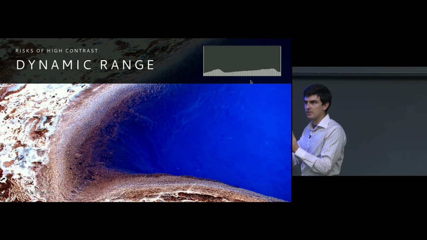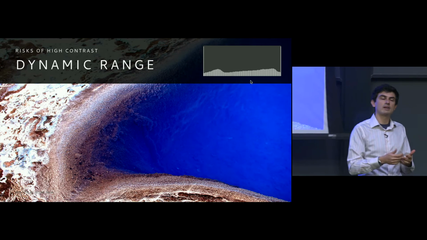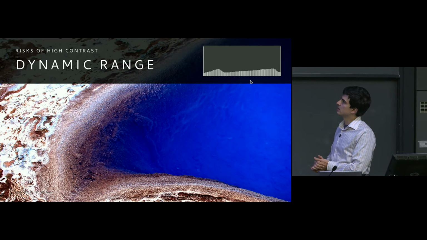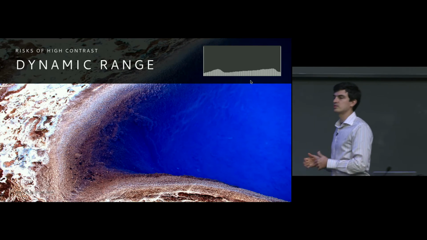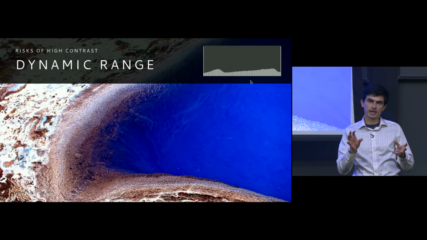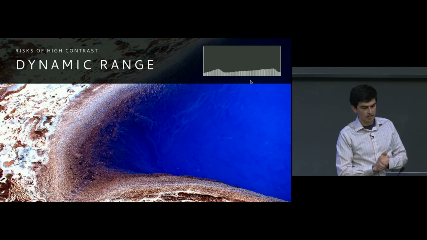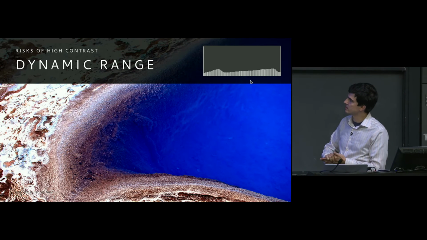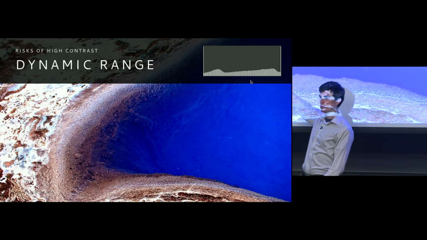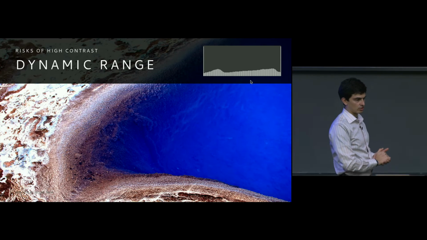If I'm separating these values, I'm eventually going to separate them enough that I no longer have smooth gradients between values in this image. So I can get an effect called posterization, which is so named because old school posters would not necessarily have smooth gradients, but would have individual colors. And what we would see in gradients is perhaps a light shade of blue over here and a darker shade of blue over here, with no smooth gradient between that lighter shade and that darker shade of blue.